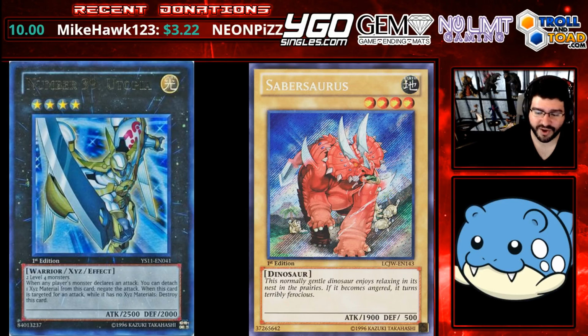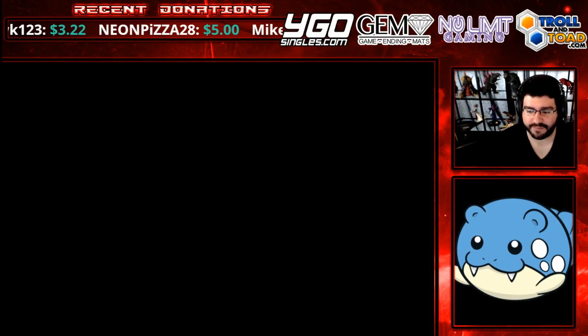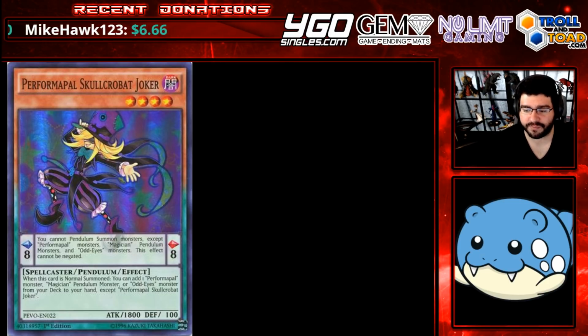Yeah, and we go further. We go beyond the probably most hated mechanic into pendulums here. Pendulums are really good at resourcing themselves. They don't necessarily always special from the extra, but what was huge about them is when they're destroyed, they go face up into the extra and then can be summoned back out using scales.